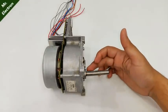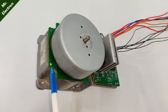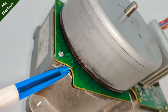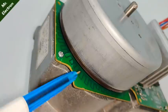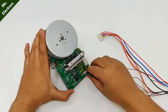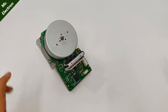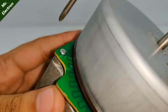Moving on to the damages, as you can see the shaft is bent, plus if you have a closer look over here, you can see this part of the PCB is damaged, so the circuit is incomplete from here to this point. Now, there can also be some other faults, but to know that for sure, we will have to open it up and have a closer look at it.